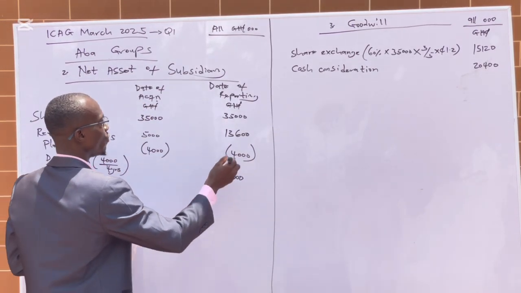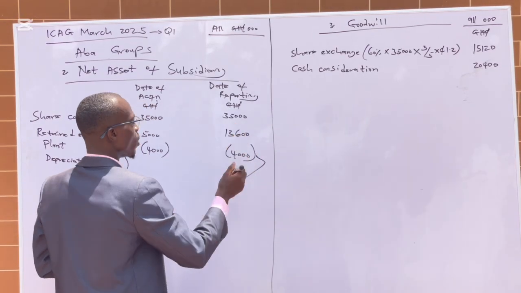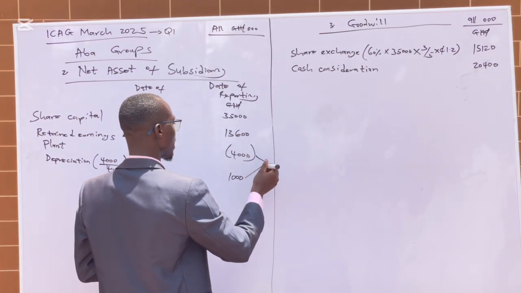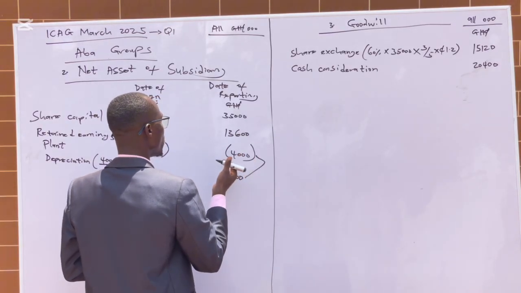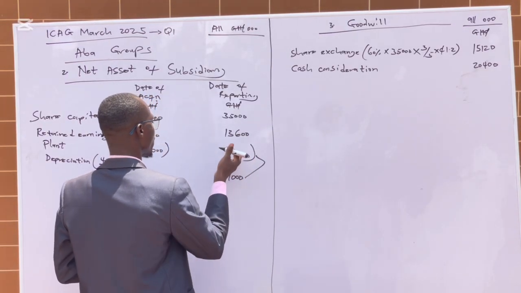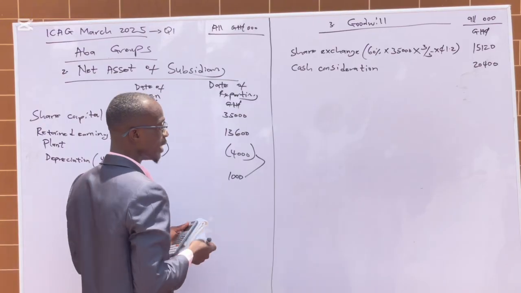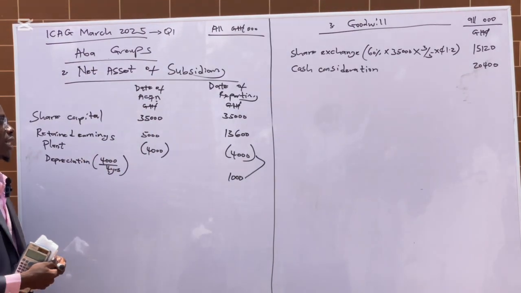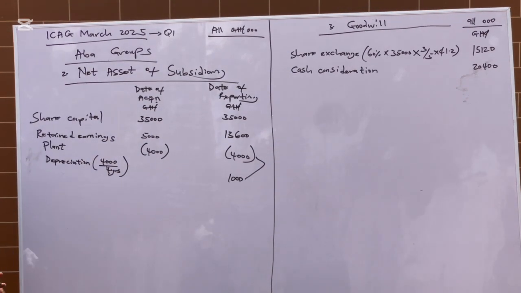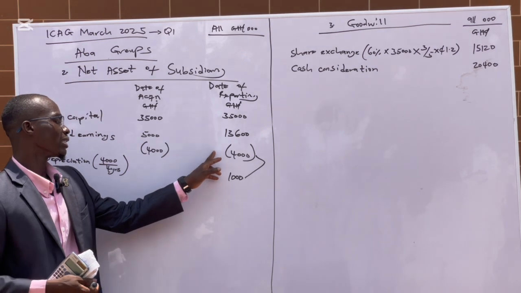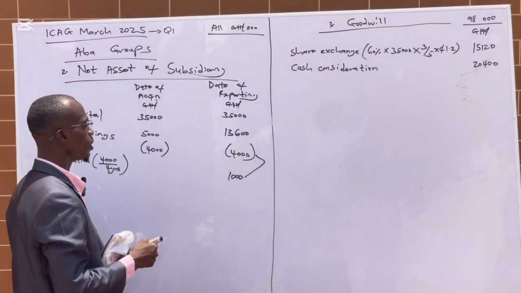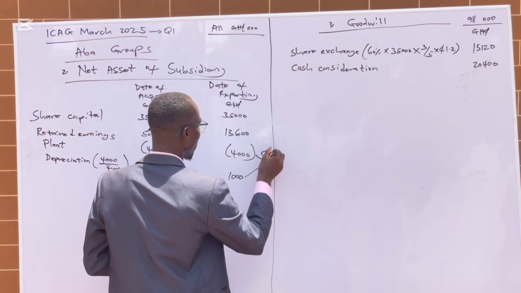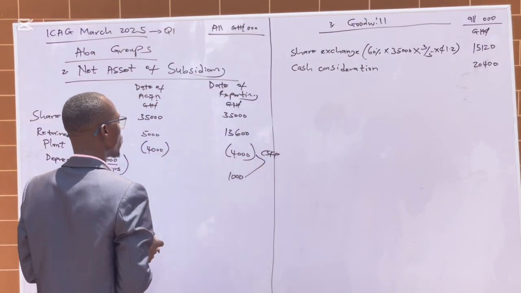So it means that these two figures, when you go to the group consolidated statement of financial position, you write these two as part of it. Whether you do it by deducting the 1,000 from the 4,000, you can write the two there. So when you go to the PPE side, you bring 4,000 minus 4,000 plus 1,000 to it. So that's how the calculation is going to be. These two figures will go to the consolidated statement of financial position.